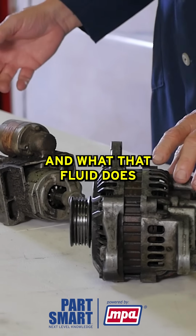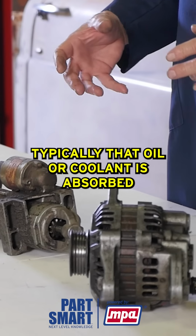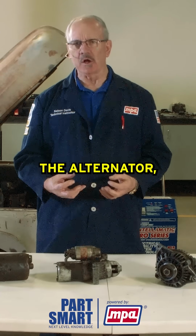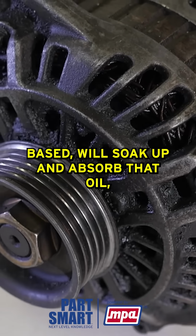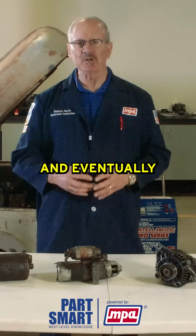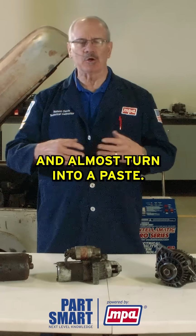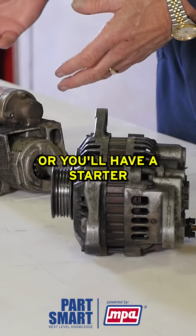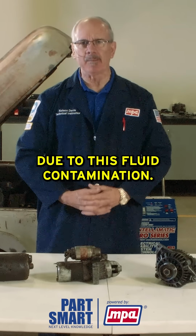And what that fluid does when it gets inside a starter or alternator, typically that oil or coolant is absorbed by the brushes in the starter or the alternator. The brushes, being largely carbon-based, will soak up and absorb that oil or that coolant almost like a sponge. And eventually it will cause those brushes to fail, and it will cause them to deteriorate and almost turn into a paste. So you'll have an alternator that quits charging, or you'll have a starter that just quits functioning, just because the brushes have failed due to this fluid contamination.